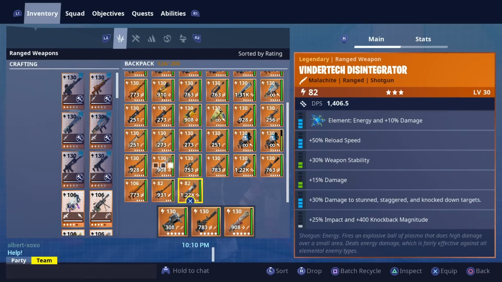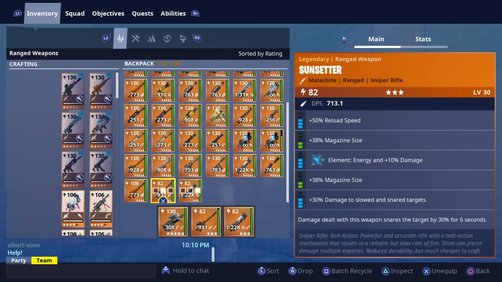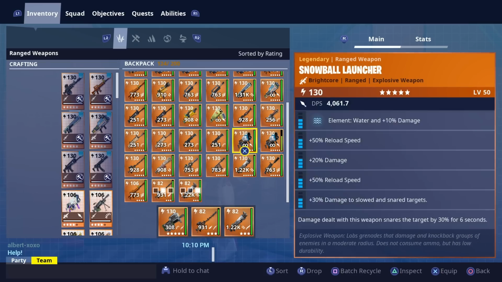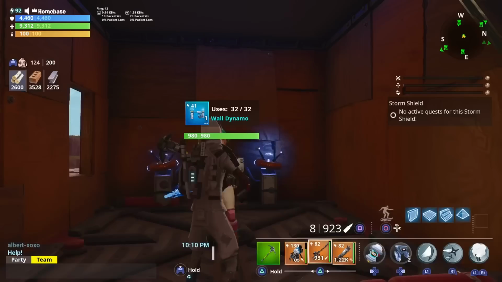Chill. Listen, kid. Oh my God, bro. Kid, what? Listen. You literally said the Vinertec Disintegrator and the Sunset are both 130 God Rolls. They weren't. You're a lying scammer.